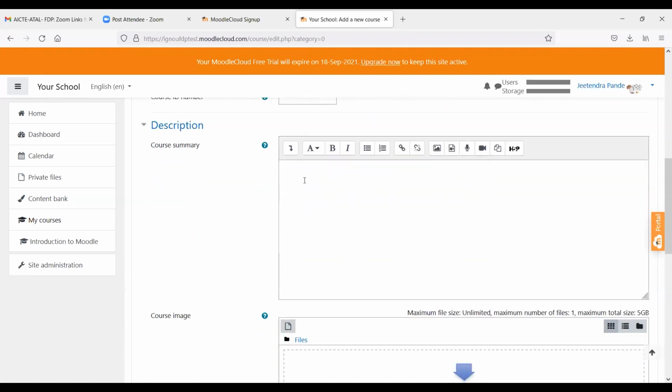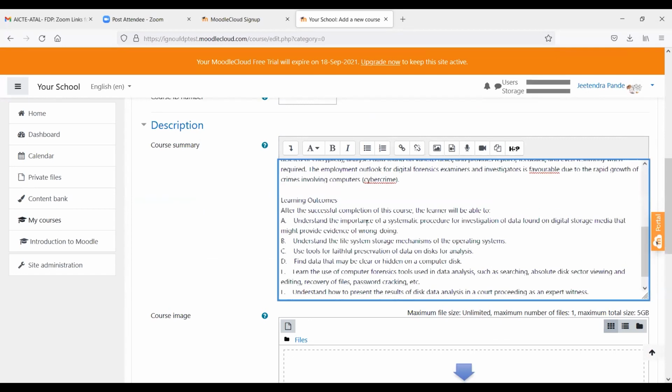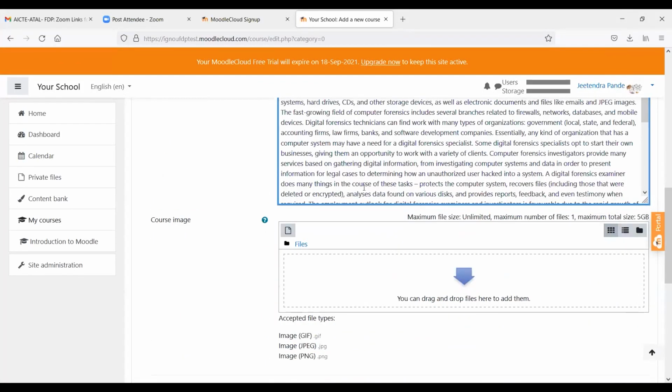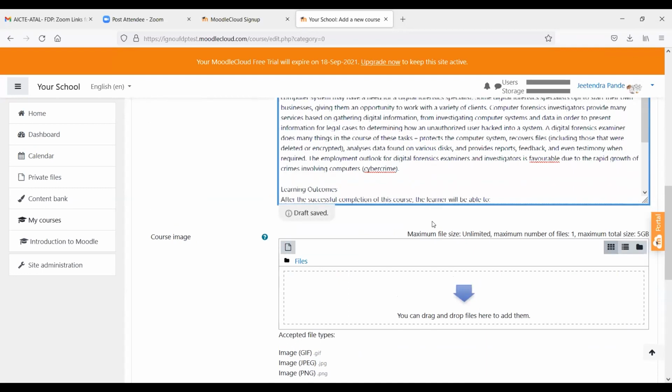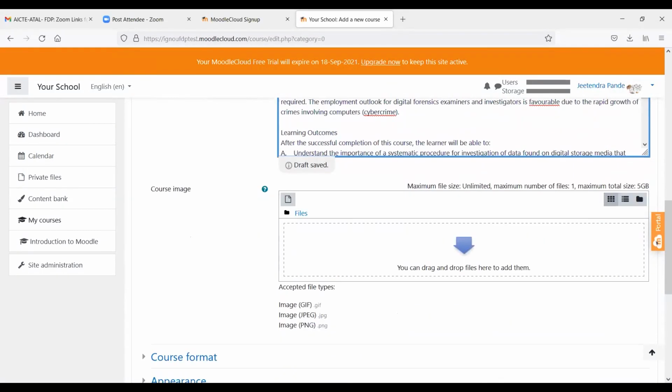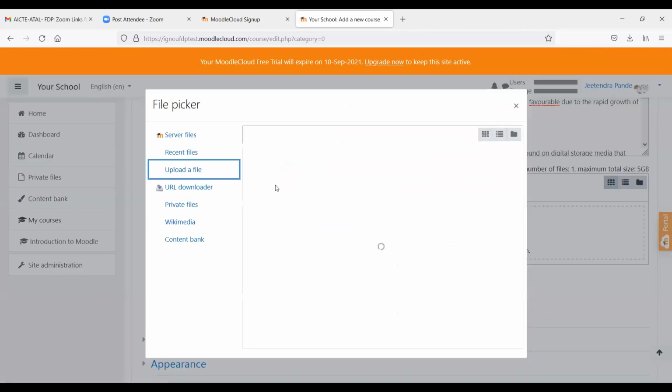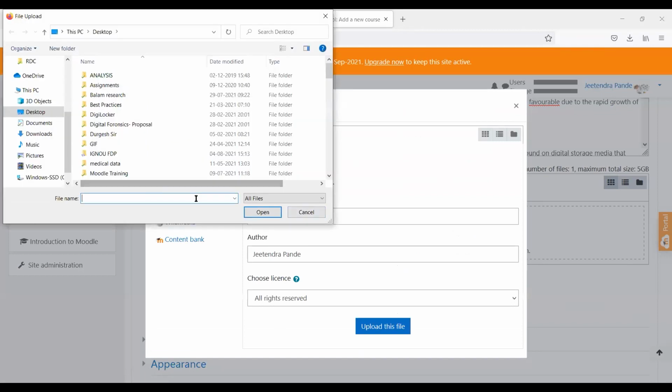And this is course description, right? So you can write the learning objectives or learning outcomes and introduction about this course here in this field. And this will be visible to the users on the landing page. Then if you have selected some image for this course, you can select that image and upload it here.